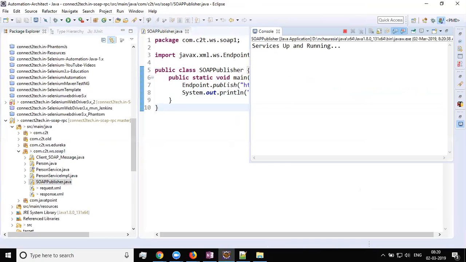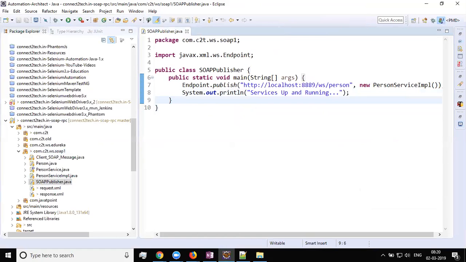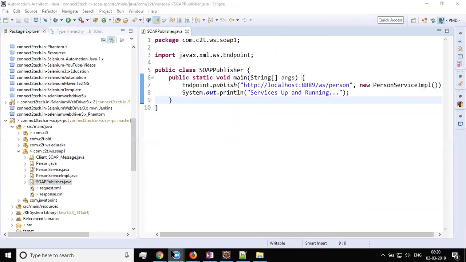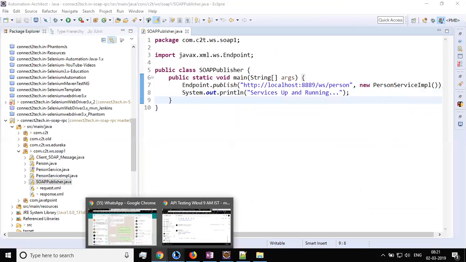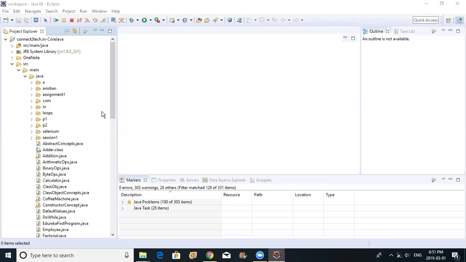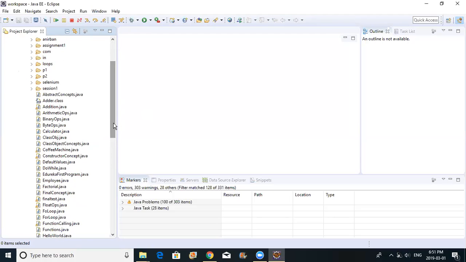When I downloaded the file from GitHub, Soap publisher, it's giving me some core Java. It's not showing me that RPC. Okay, fine. Share your screen with me. No, go to SRC main Java.